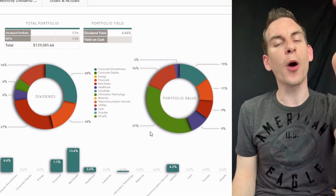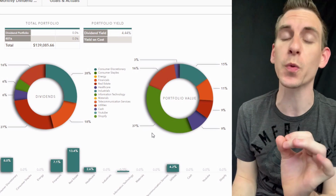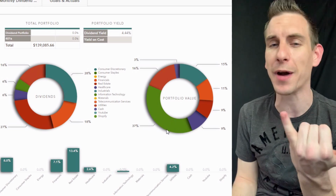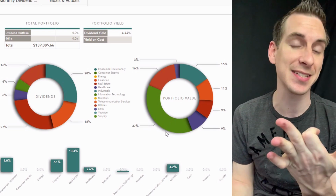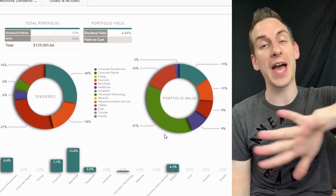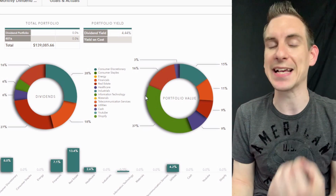So first of all, the part of my portfolio I am the happiest with is information technology, which makes up 30% of the portfolio, being Microsoft, Apple, we've got Tesla and Facebook in there, and I'm going to adjust this slightly, but by far I am the happiest with those positions and that asset allocation.